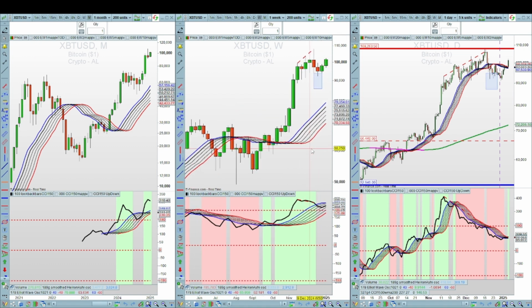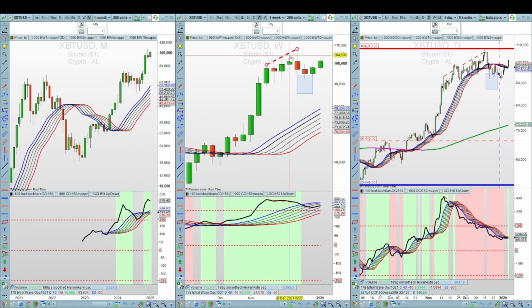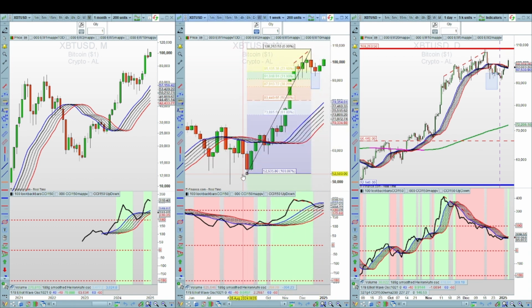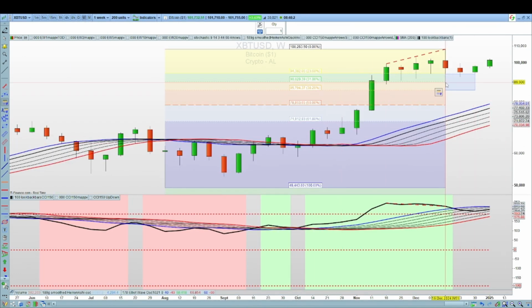moving average range, and that was a result of this bearish divergence. You can see there lower highs on the CCI versus higher highs on the price. It actually came down, hit our minimum target range, and that minimum target is a result of, if I draw Fibonacci to that significant low on the weekly chart, just expand that, you can see that at minimum is a 23.6% level. It actually broke into that range below the 23% and then bounced out of there.